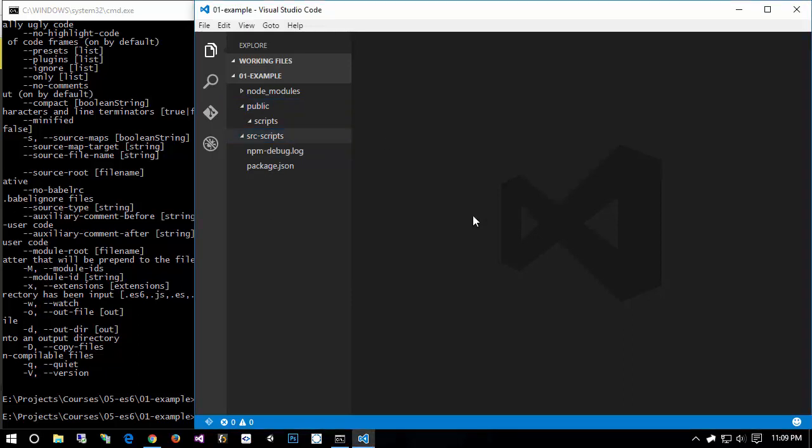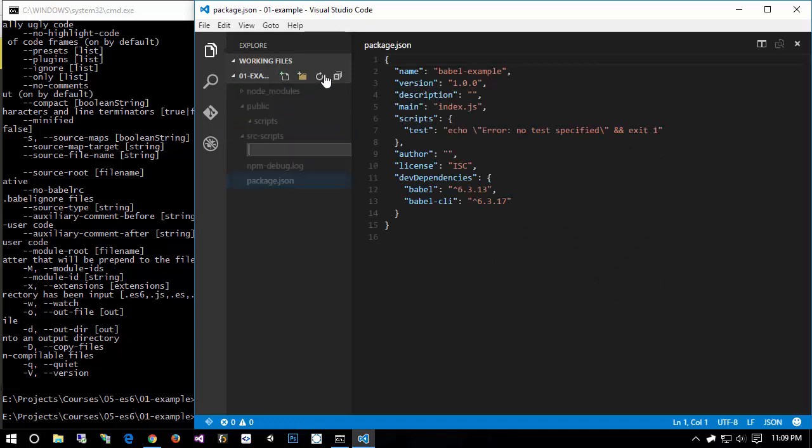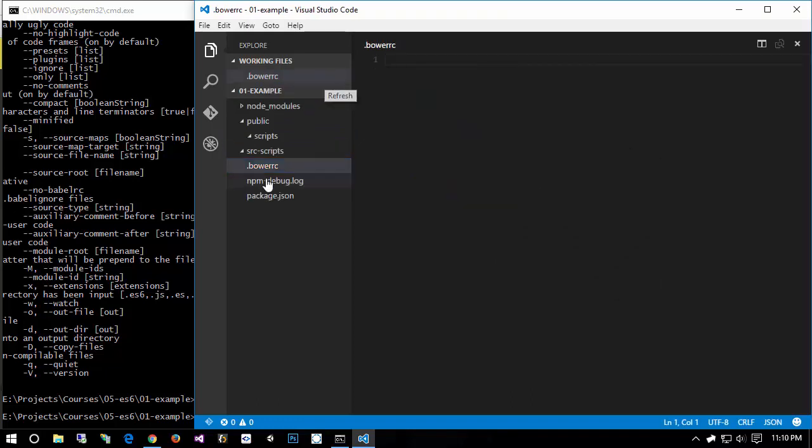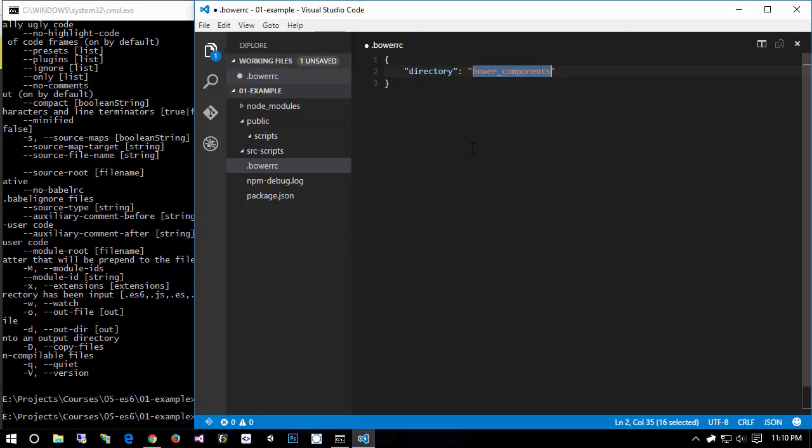Next up, I'm going to go ahead and pull down jQuery. We're going to use jQuery in a couple of these examples, and so I want that to be installed and available to us while we're working. So to do that, I'm going to create a .bowerrc file, and in .bowerrc, I'm going to give it a directory of public/vendor. So the vendor directory is where our Bower dependencies are going to be placed under this public directory so that we can access them through our web browser.